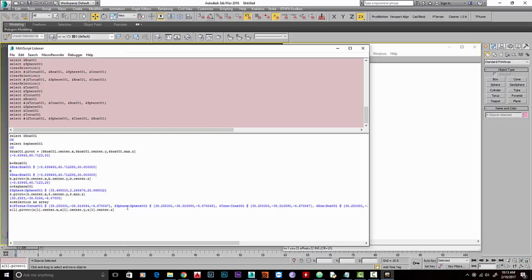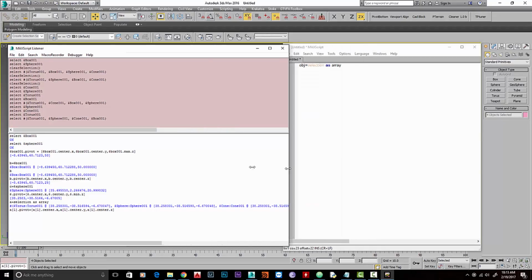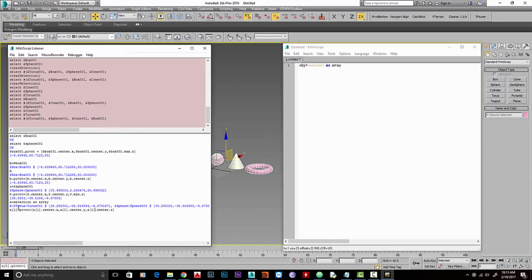This is index 1, the sphere is on index 2, the cone is on index 3, and the box is on index 4. If you've come from a different programming language, you might find it a bit weird because most other languages start from index 0. So this torus would be on 0 in most other programs, and the sphere would be on index 1. But in Maxscript, the first object is index 1, the second is 2, and so on and so forth.